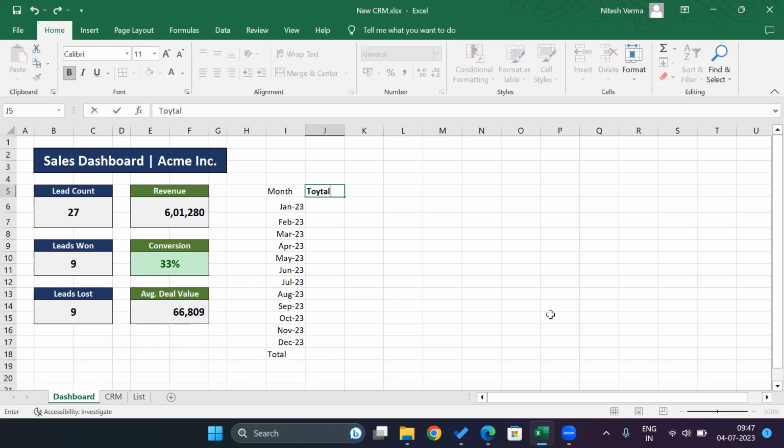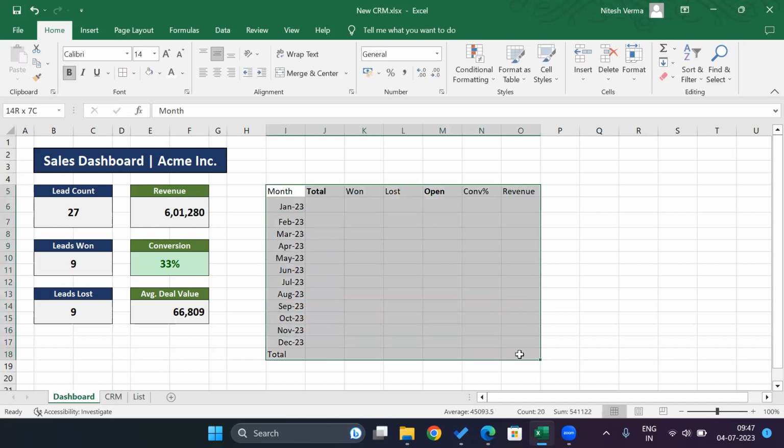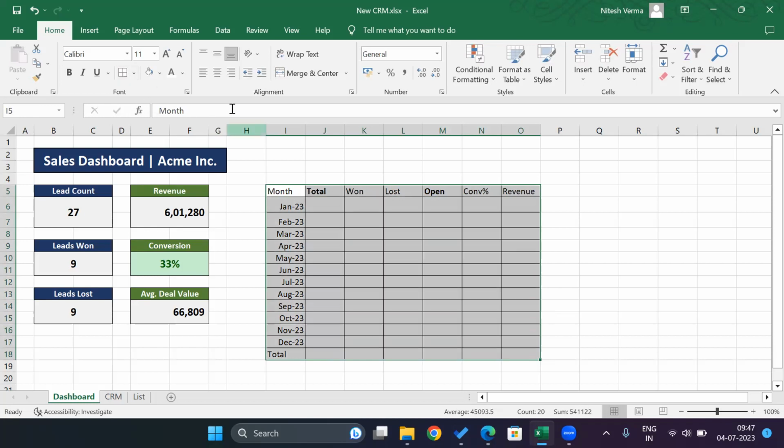So this is the total number of leads, won, lost, open, conversion percentage, and revenue. So this is what you need.